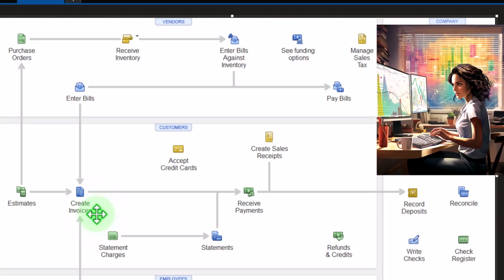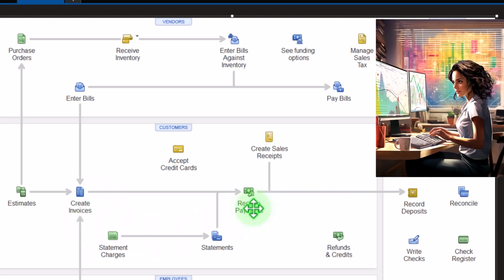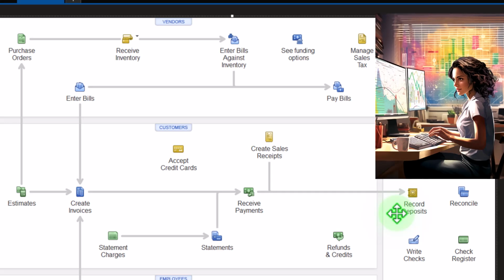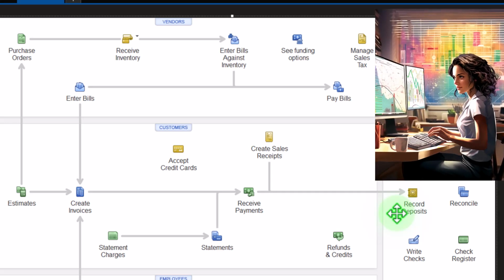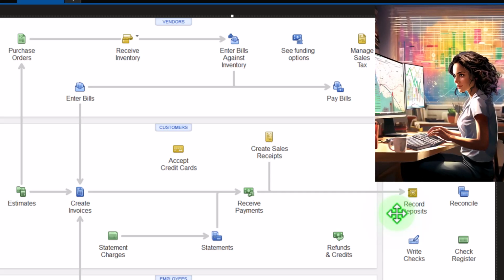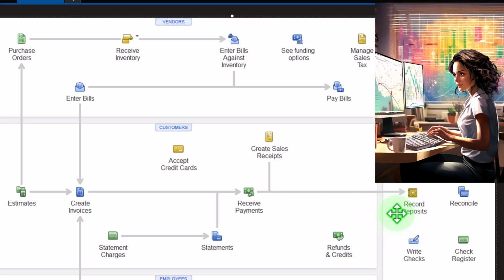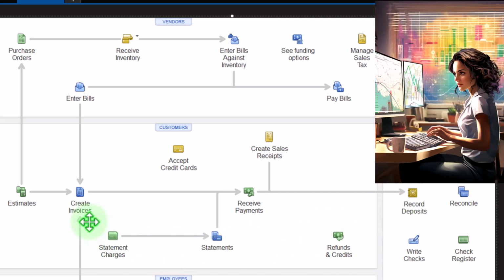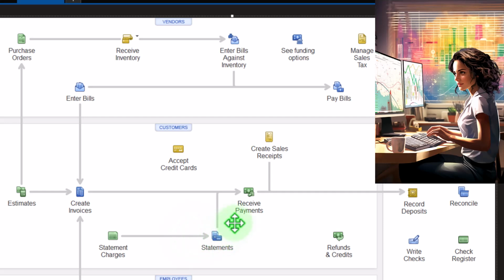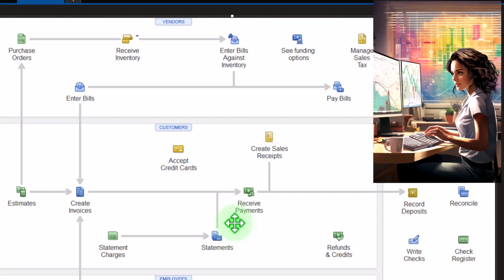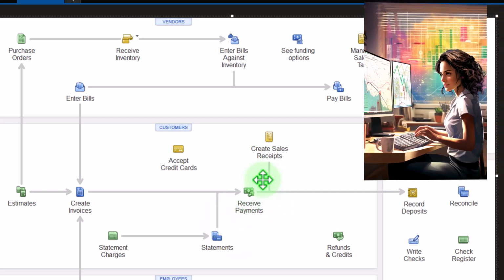So the system will automatically record the receipt of the payment and the deposit. So that might be one automation kind of process. We'll talk more about that when we get to the bank feeds. But you might also have to just say, okay, I'm going to record the invoice and then receive the payment, basically a check in the mail or an electronic transfer that we have received. And then I'm going to record the payment.